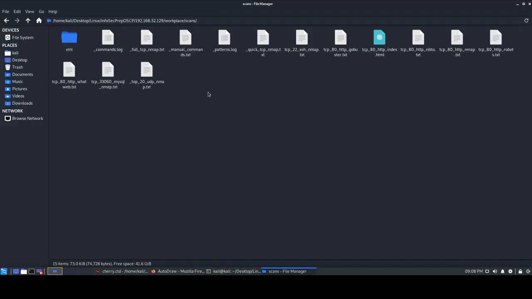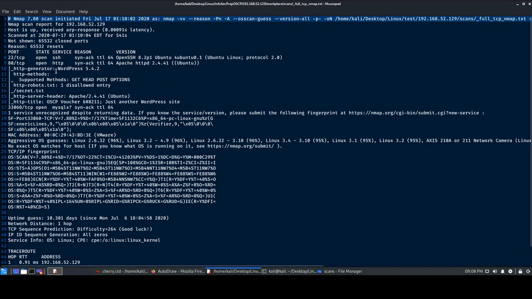First thing, I always look at the full TCP nmap scan. So let's just open that. We see that we have 3 ports open over here, that is port 22 running SSH, and there's some version number over here. Obviously you can go and check this on SearchSploit, but this is fairly new. I don't think there are any exploits for this. Also you can check out this Apache version over here. We have port 80 running HTTP, and we have port 33060 running MySQLX.